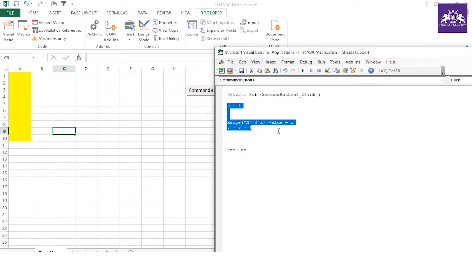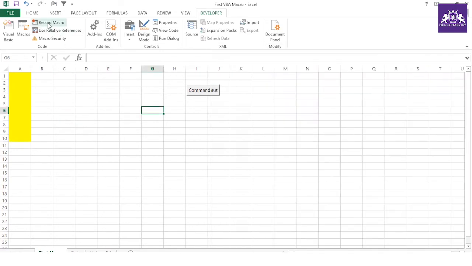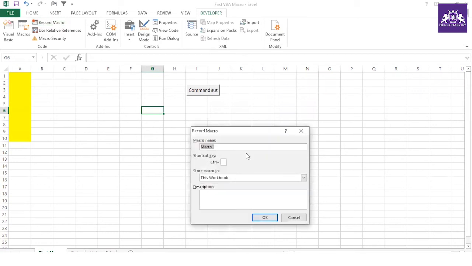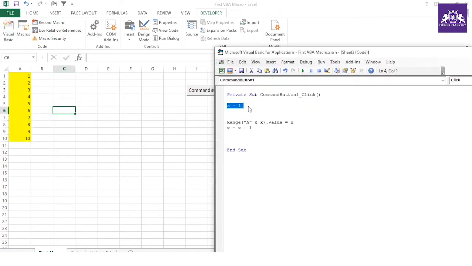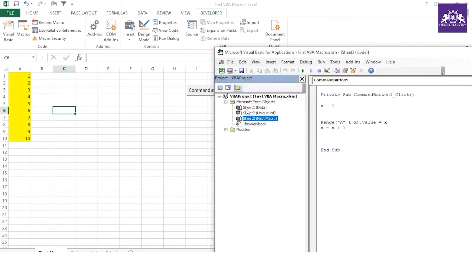So this is actually one scenario. And if you always have to type 1 to 10, what will you do? I will cover this, but now let me tell you, there is an option, record macro, here. If you record a macro and name it ABC, you just put 1, and then you can drag this, go to fill series, and stop recording. So 1 to 10 is done. I will cover this also, but such kind of task can be recorded.